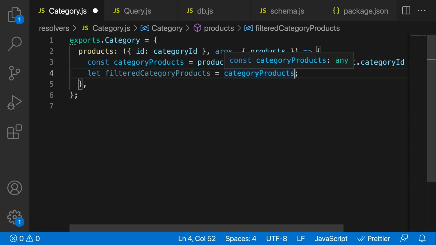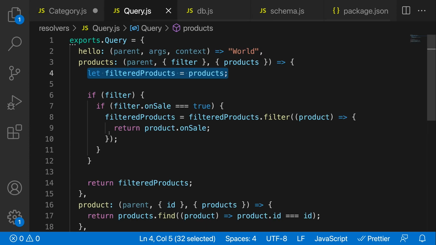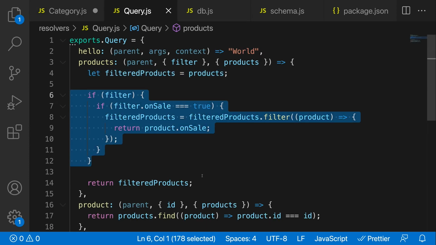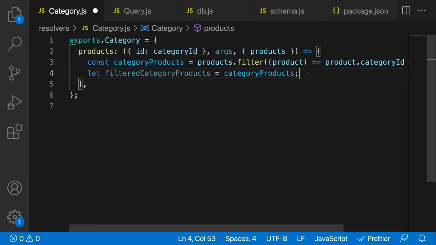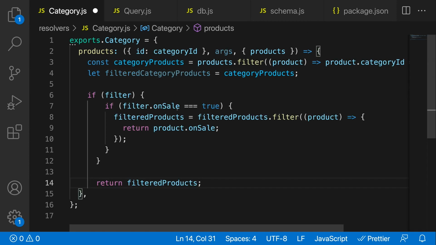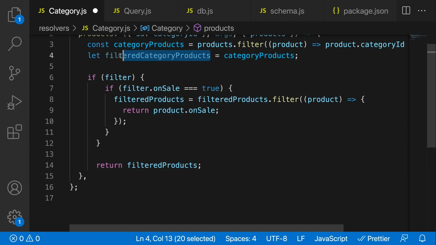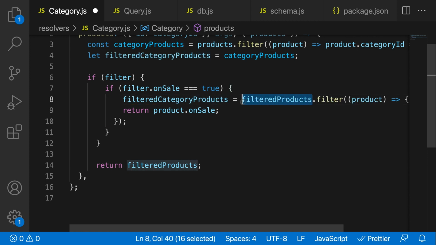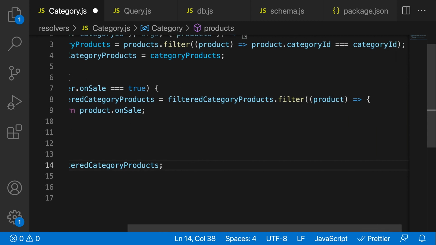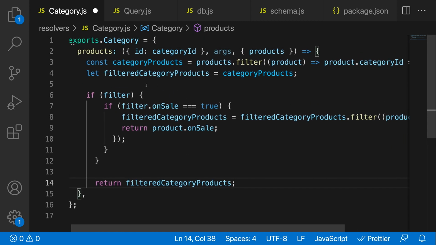All right, and then we could do literally the exact same logic, so we can copy and paste this as well. Over here, of course, we just have to replace filtered products with category filtered products. Let's fix that up, and I believe that should theoretically work.